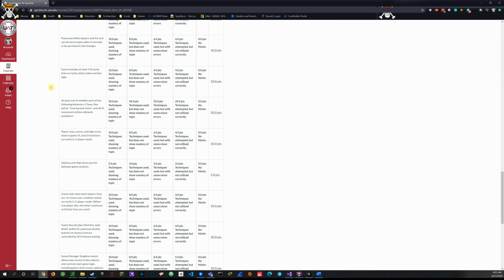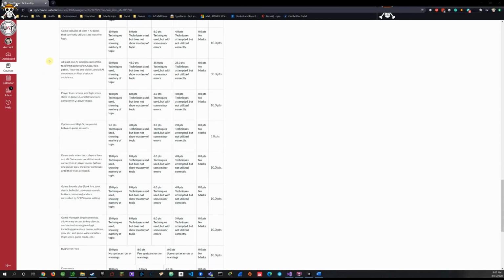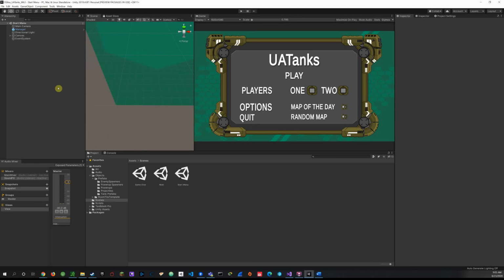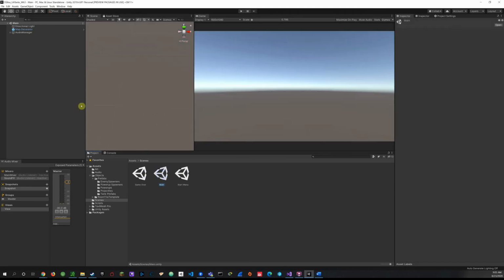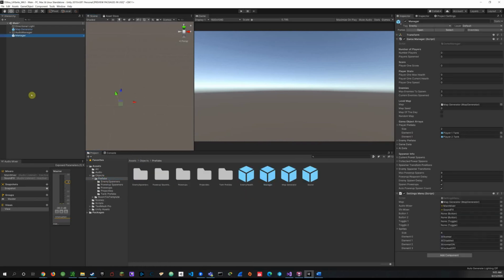Game includes at least 4 AI tanks that correctly utilize state machine logic. Let's go to our main scene, and I'm going to add in my manager.